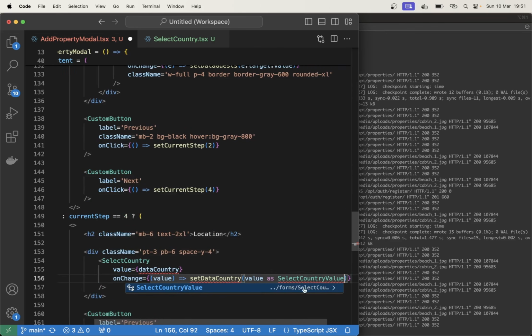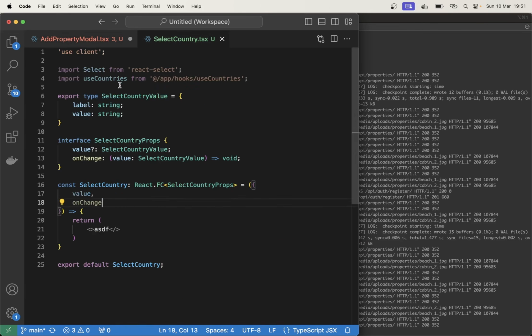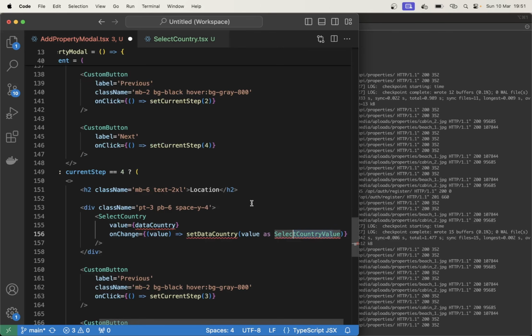Okay, I got a lot of warnings here now, but we want to pass the value into this state here as this, which means that when we say value as this one, we use what we defined up here, and then this component will also know that we are just passing in a label and a value.